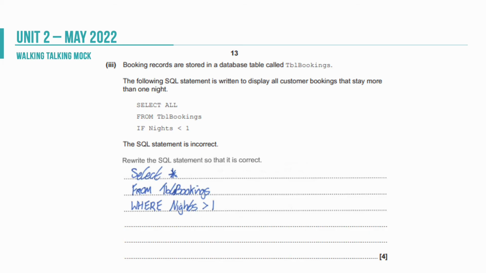Those are going to again be the answers. You could put select and then write all of the column headings instead of star, but it's a bit of a waste of time, so I wouldn't do that. Okay, so that's going to be your answer there again for a nice 4 marks. This is another prime example where you shouldn't just do nothing because you can't answer the whole question. Even if you just put select star, you've got 4 marks. From table bookings in the example is actually correct. So again, we're adding in from table bookings, and again, that works fine. Okay, so 4 marks there for that question.